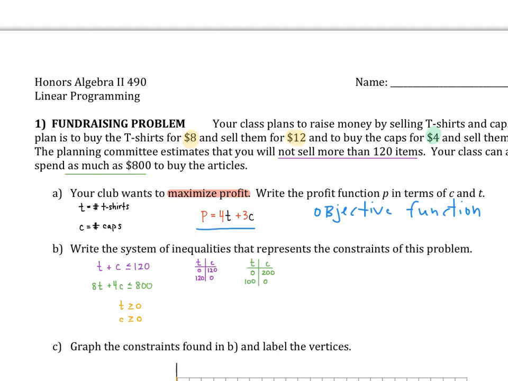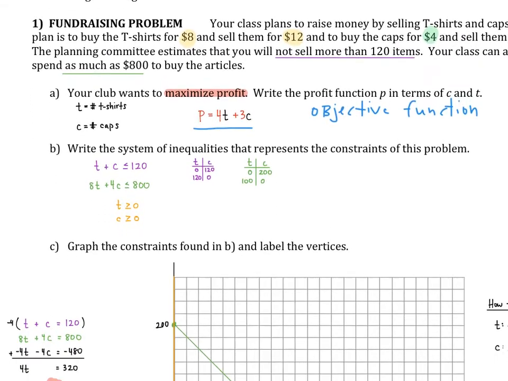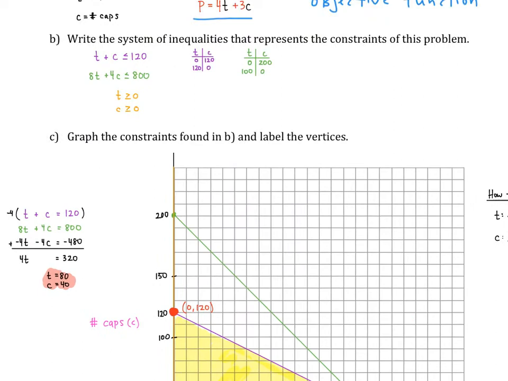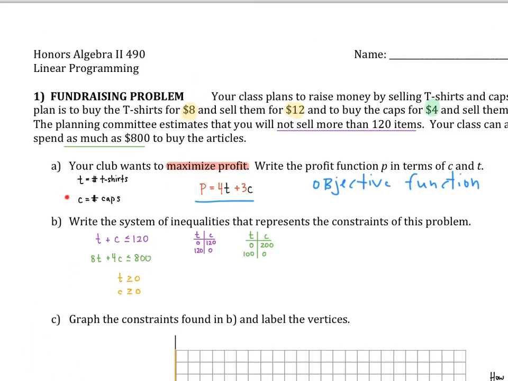What are the variables? Sometimes it's not always easy to figure out what your variables might be, so we can always go down to the very end, and sometimes that's where our question actually lies. Our ultimate goal is to tell how many t-shirts and caps your class must sell in order to maximize profit. So that helps us define our variables. Our goal is to talk about t-shirts and caps. So step one is we define those variables, T and C, because they told us to write it in terms of those. And now we need to talk about our profit function.